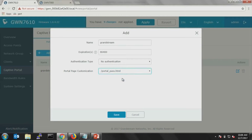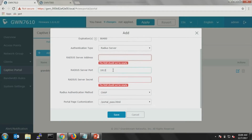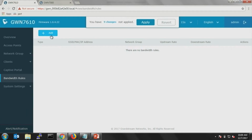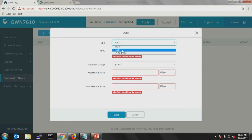The captive portal can provide you with security options, and one of them, as I mentioned earlier, depends on the HTML file that you're going to be using. For example, if you're using the captive portal with a Radius server, you can choose, for example, portal password. So when they try to connect using the captive portal, the GWN is going to prompt them to enter the username and password that is in the Radius server. So you just need to include the information of the Radius server, the IP. By default, the Radius server is using port 8012 for authentication and 1813 for accounting. You can customize those ports depending on what Radius server you're going to be using.